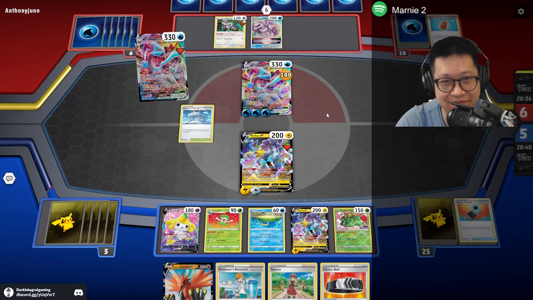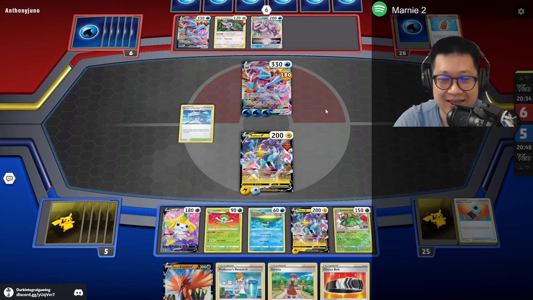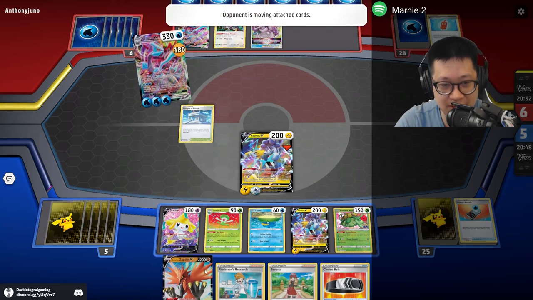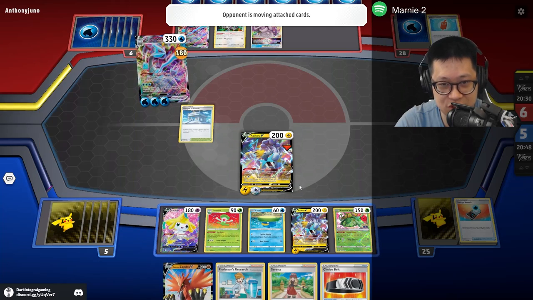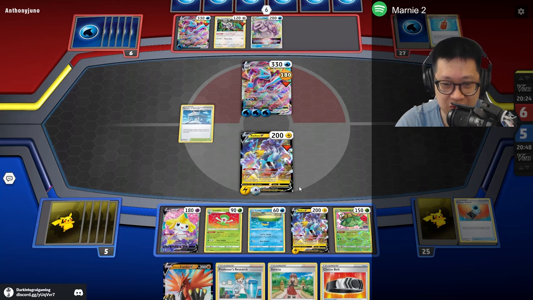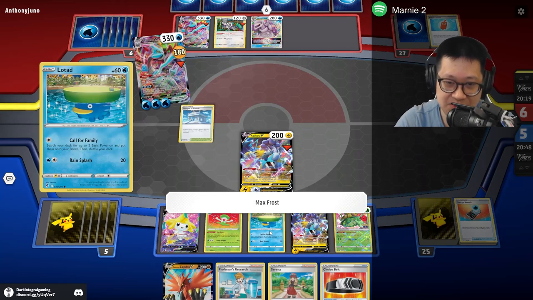Glaciated World, it's a fail, Rotom Phone! That sucks for you. Boy. Now let me see, do I bench the Zapdos, or do I bench the Raikou? I think I want to bench the Raikou, guys. I will bench the Raikou and throw away the Zapdos, that's my plan.